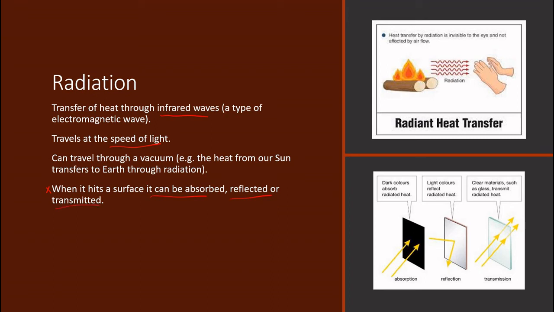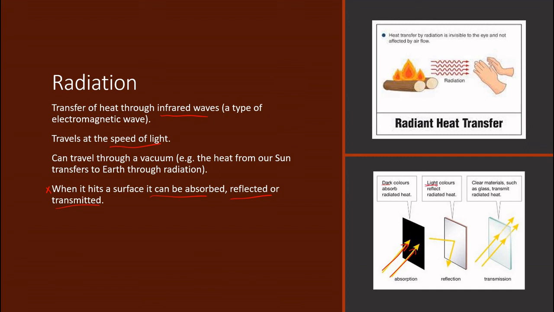So if you have a look down here, and I want you to put this down as well, we have dark colors. So it could be a dark t-shirt, it could be a dark car, like a black car, for instance. You might have heard people saying that black cars are really hot if you leave them out in the sun. The reason being, these dark colors are really good at absorbing all of the wavelengths of light or radiation that hit it and store that heat energy within it. So if you wear a black t-shirt in the sun, you get pretty hot.